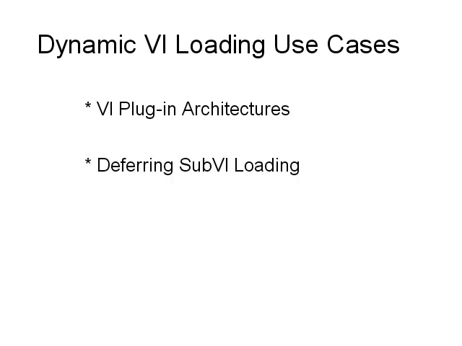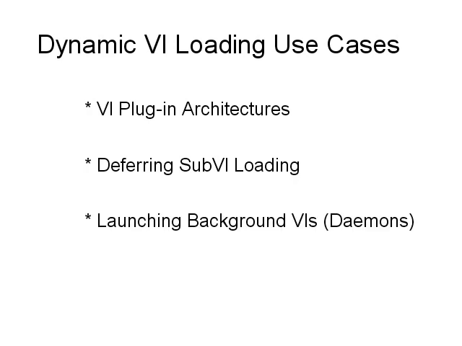stops. There are three common cases where dynamic loading is useful. One is for plug-in architectures. That's where you can have a new VI on disk plug in to an existing caller. Another case is deferred sub-VI loading. This is sometimes done for performance reasons, so that the top-level VI doesn't need to wait for all its sub-VIs to load before it starts running. The third common case is launching VIs that run in the background without user interfaces, often referred to as daemons. It is this third case that the subject of today's discussion is trying to achieve.